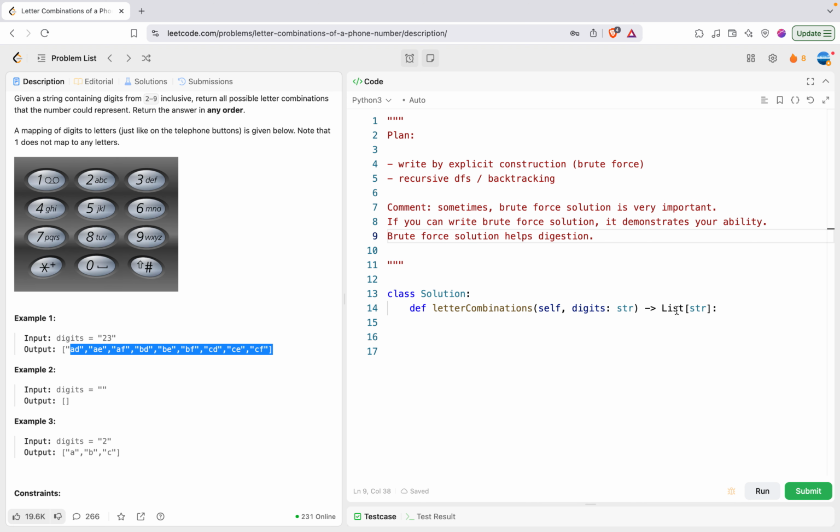Next, the digits will not be null. So here I'm going to start with this. Originally we have an empty string. Then I'm going to make a dictionary.